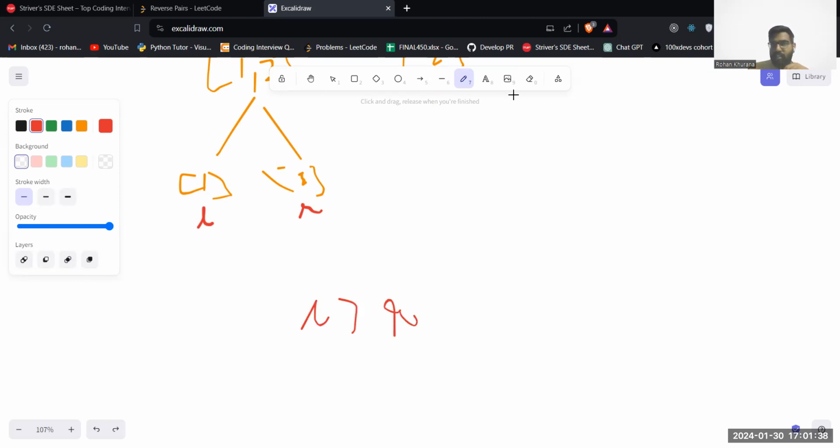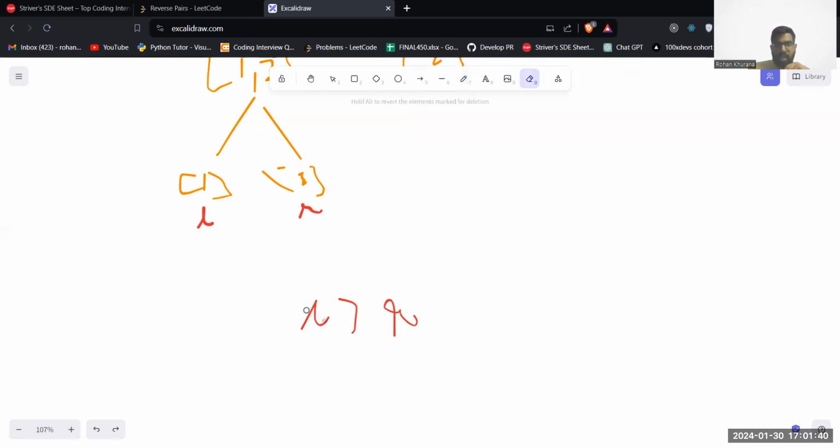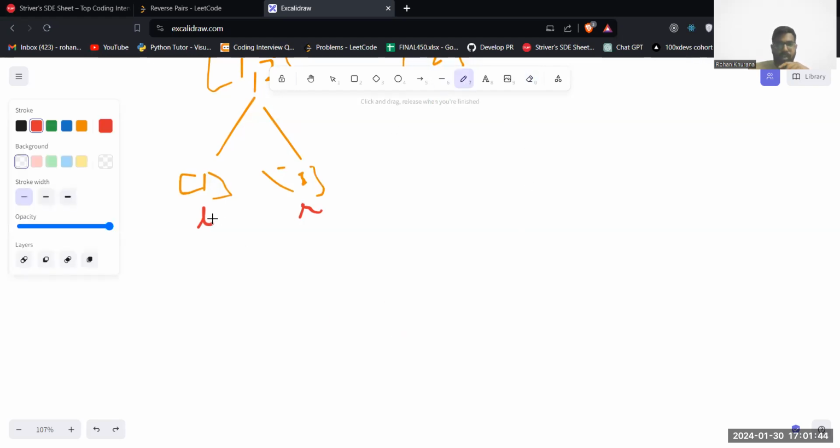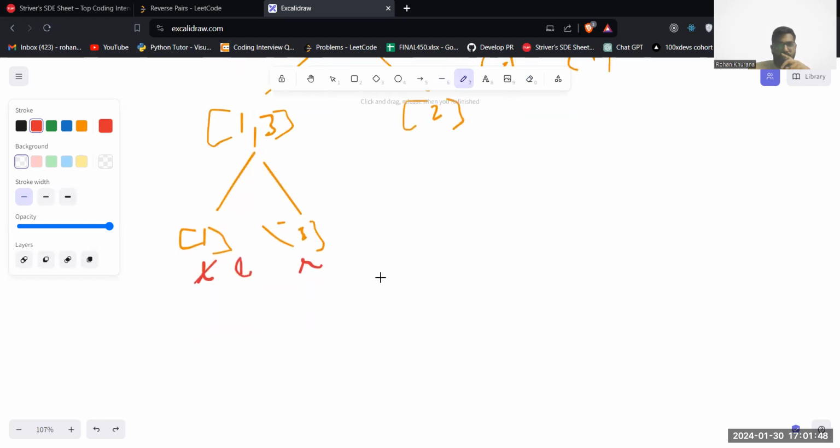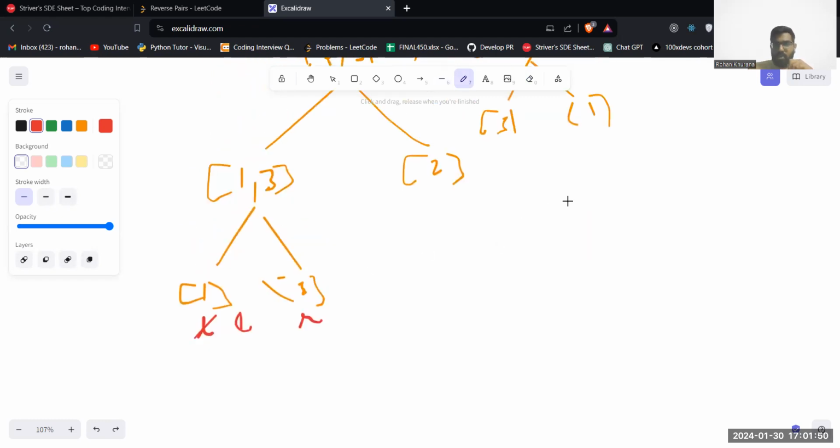Obviously, array of left and array of right, you will say no. I will move my left pointer ahead. Nothing found. So count remains 0 only.